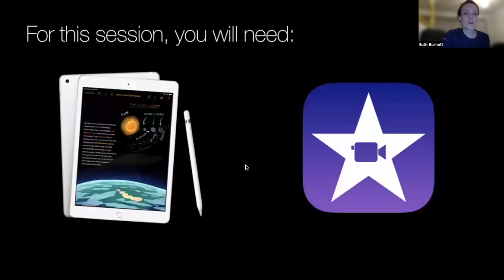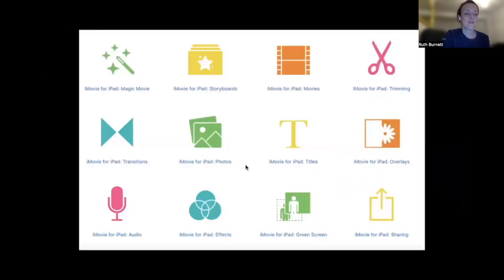So today we're going to be looking at iMovie. And this is an overview of the different areas we'll be looking at today. And as I said before, this is how the module in the Learning Centre is broken down too. You may have used iMovie in the past for creating movies, or it may be completely new to you. Today, I hope to share some pointers and ideas on how you can use it in your classroom, and also give you the information that you'll need in order to gain your badge in the Apple Learning Centre.